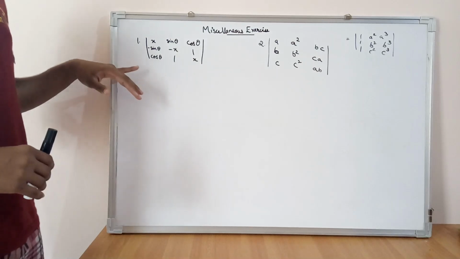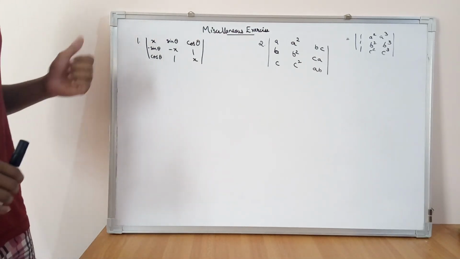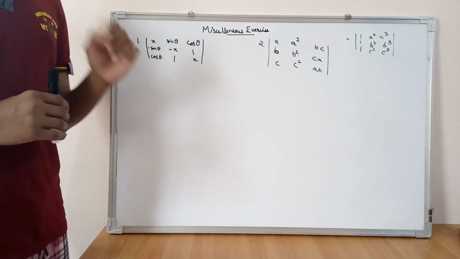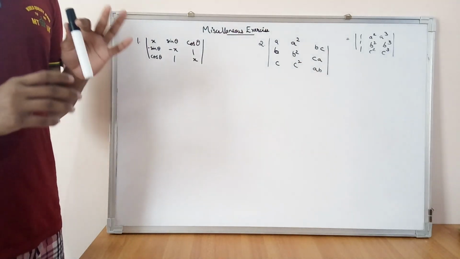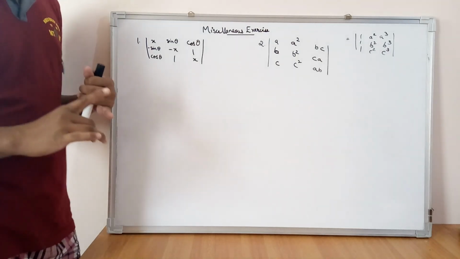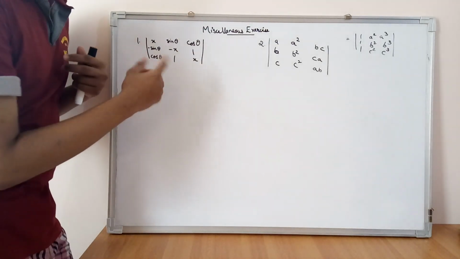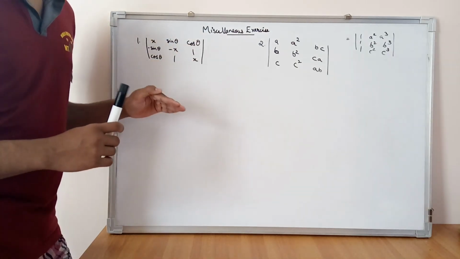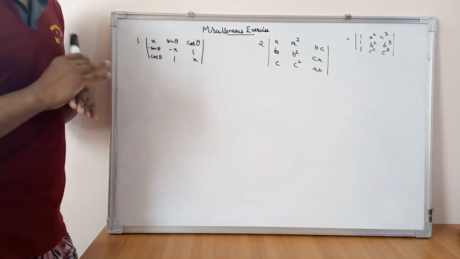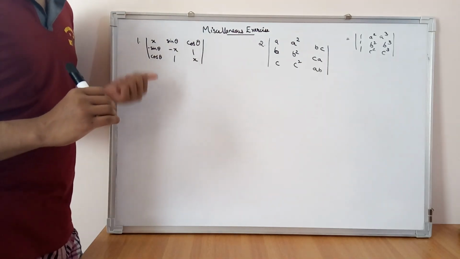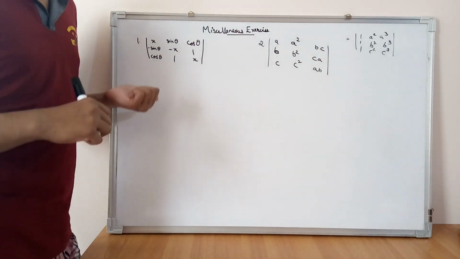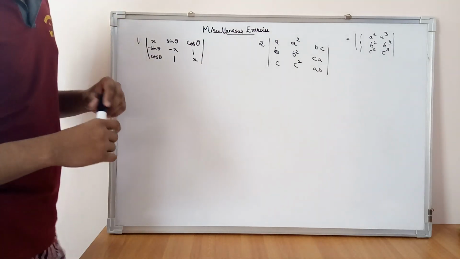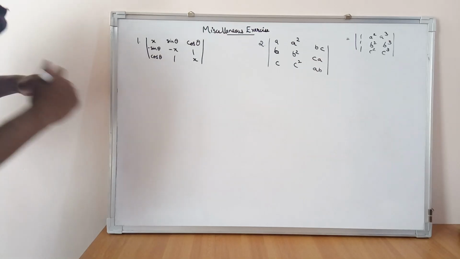So we'll see the first question now. The first question here is, you need to prove that the given determinant is independent of theta. What is the meaning of independent of theta? The determinant is a value, as we know. So if it has to be independent of theta, that means there should be no theta in the value of the determinant. So the direct simple meaning of this question is, you are asked to evaluate this determinant and show that it is not having any theta term. That's it. So we'll just expand this.